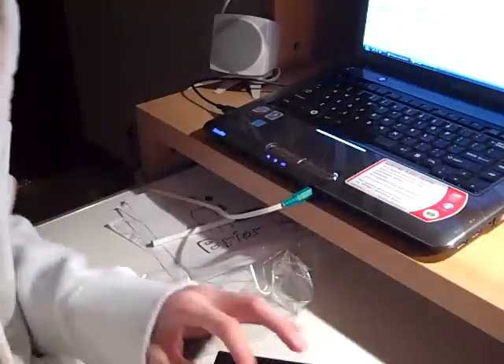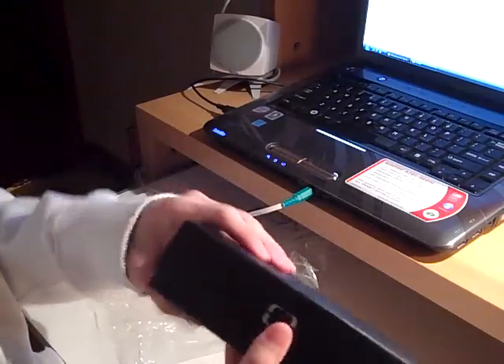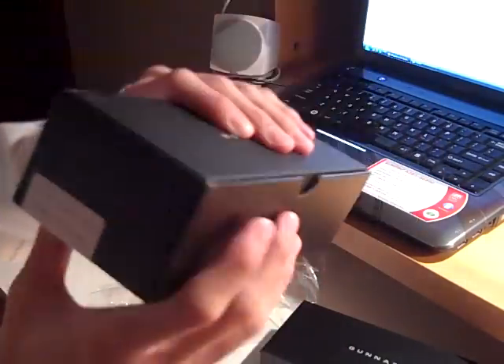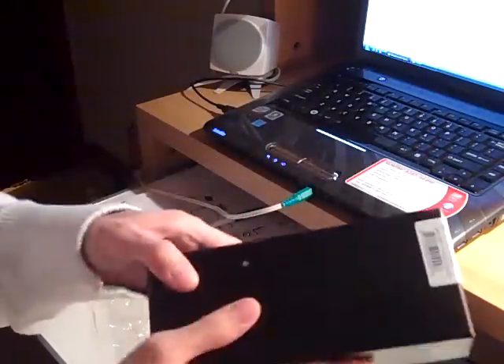Most of the unboxings you might have seen on YouTube — this is just hard cardboard here. We got the Gunner logo with the three red dots and the G on the side. Then we've got digital performance eyewear. On the side, when you open the lid, it says the style, color, and lens: Pipeline, Onyx, and amber tint for the lens color. And the website is www.GunnerOptics.com.